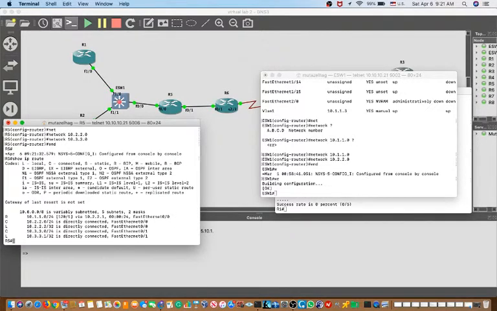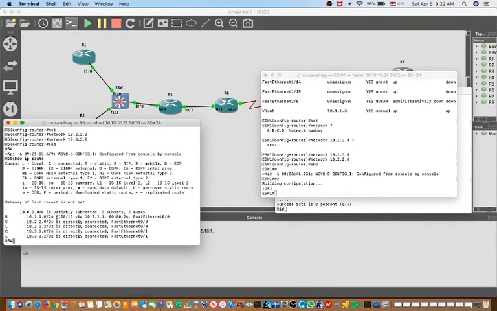Yes, it does. Look at the R, which stands for RIP. So it learned about that via the IP address of 10.2.2.x, the switch number 1.